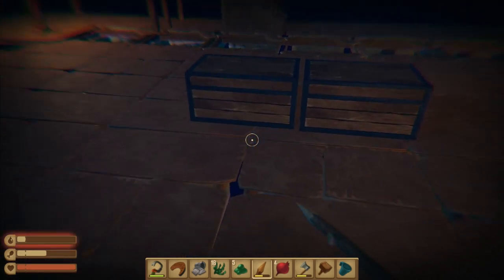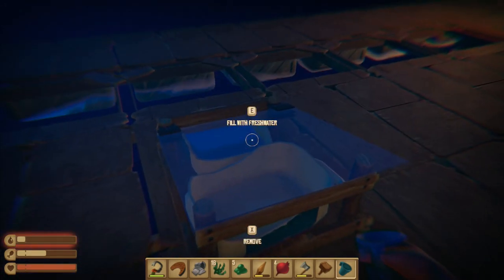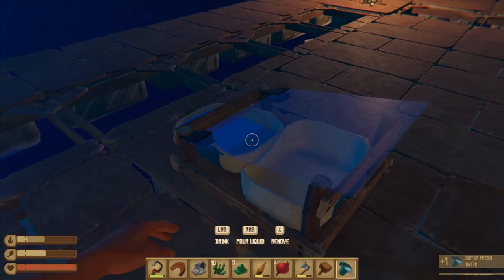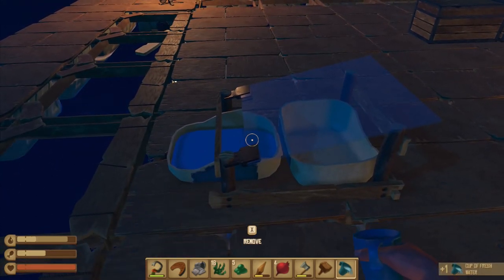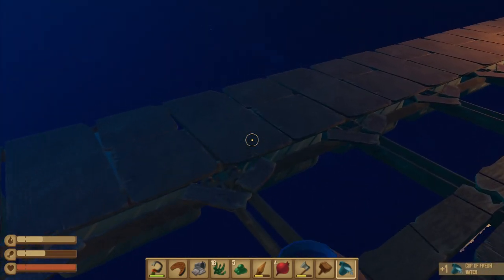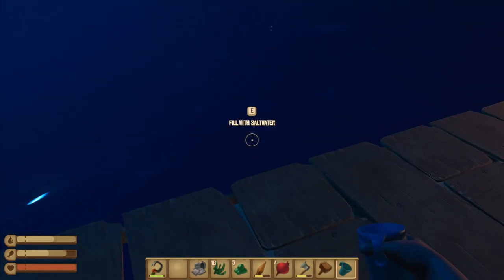You know, it could also do with some food. So let's just... oh, water. I need water. If I go to my cup over here, fill with fresh water and drink. Fill with fresh water. Again. Look at this. This is awesome. There we go. I've completely filled my bar up. Completely. 100%. And I'll eat that as well.